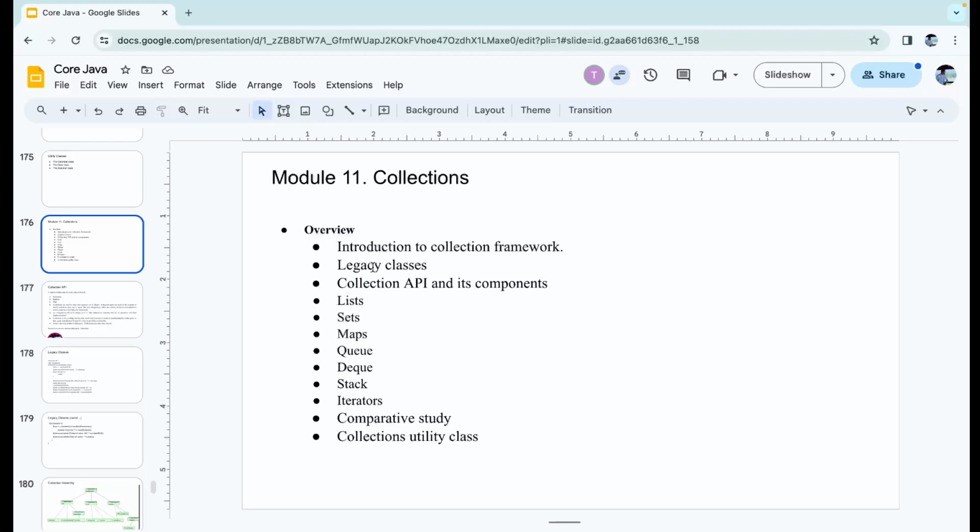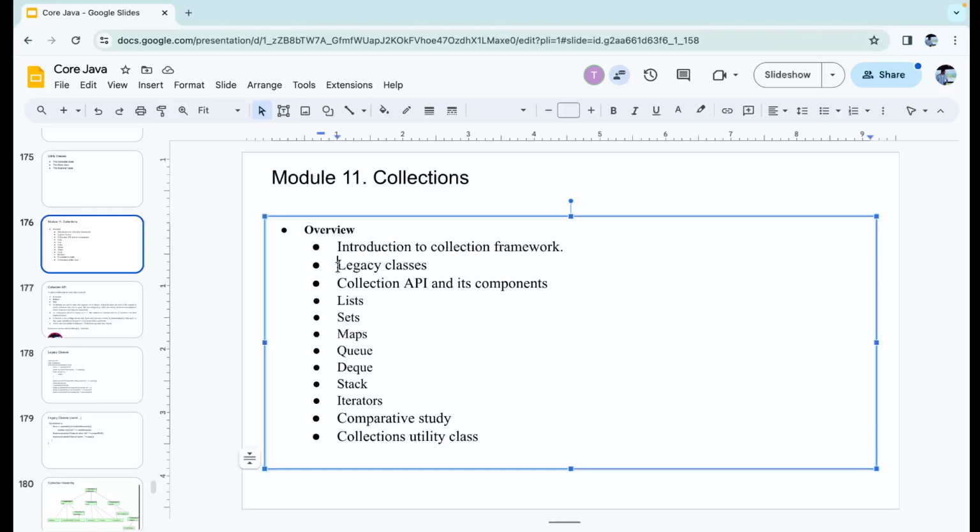If anyone starts a real-time project, they will not use these legacy classes. So this is not very important as of now, but we'll go through all the collection API and its components. There are a lot of data structures here, like lists, sets, maps, queues, dequeue, stack, iterators. So I'll just give a brief about each of them and then we'll start one by one.